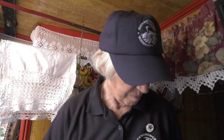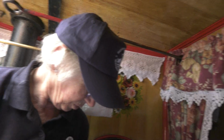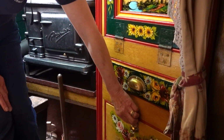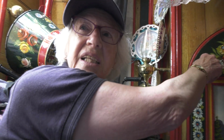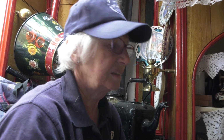Now when they've had their meals, there is some food left over very often, and they have a fridge. You wouldn't believe it to be a fridge here, but it is, because under here is the cupboard with the fridge. Here is the dining room table. There we go. So they have to have their meals in rotational order, because that's not big enough for a family with 4 children.